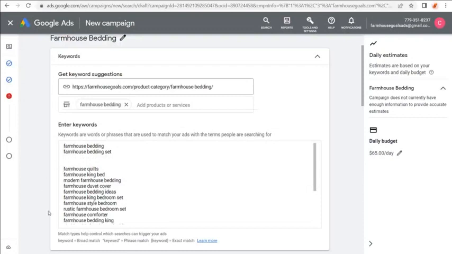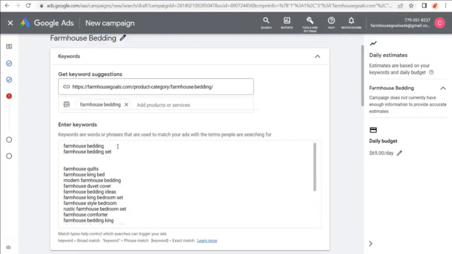Now the next thing I want to go over is keyword match types. So Google Ads is always going to tell you to target broad match keywords because they're going to say that's going to give you the most conversions at the best cost. In my experience, I like using phrase match keywords. So what we need to do is put quotes around our keyword so that it's a phrase match keyword. So phrase match keyword means that the search intent is going to be very, very close to what we're entering here.